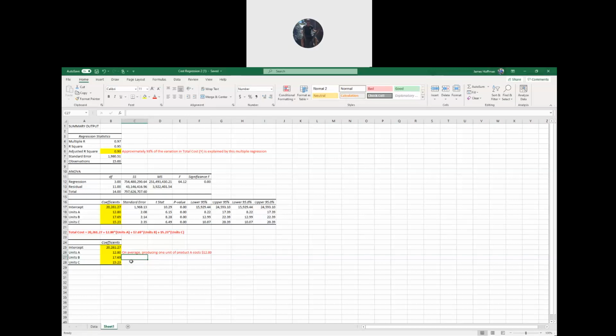Same thing, except we have different numbers for units B. This is the average cost of producing one unit of B. This is the average cost of producing one unit of C. And I'll just go ahead and put those there.